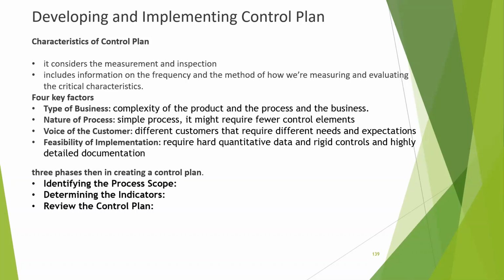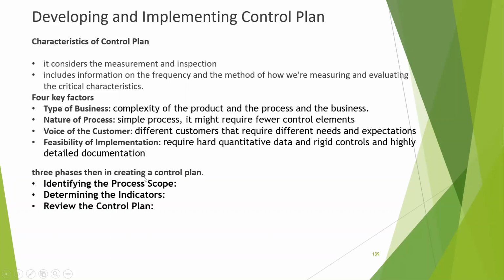Okay, the control plan, all the SPC based control plan, how we are going to do it. What is a control plan? Measurement and inspection. That's the major area of the control plan. What we are measuring is the denial, and the inspection is whether the denial is under control or not. For that only we are using the control plan, including information of the frequency and method, how we are measuring, and then evaluating the critical characteristics. Okay, these are the 4 points we need to use for the control measure.